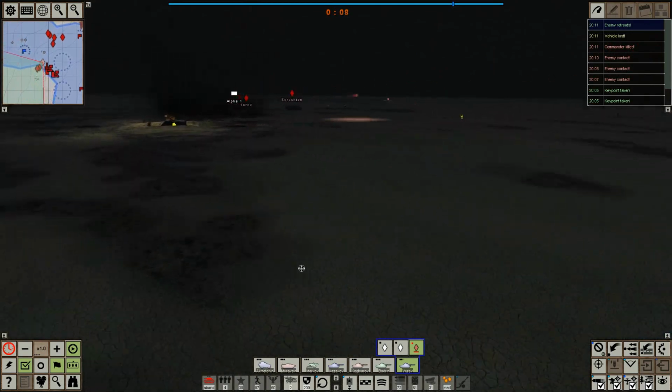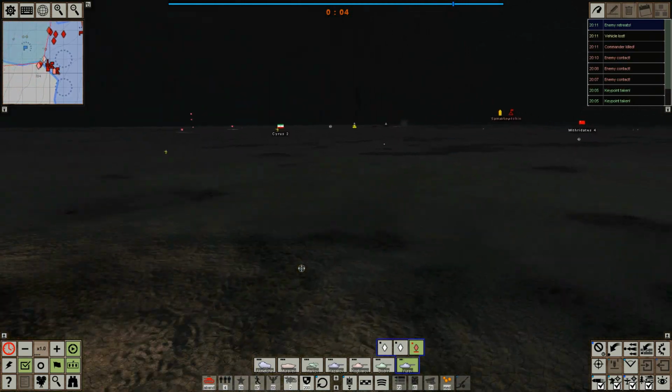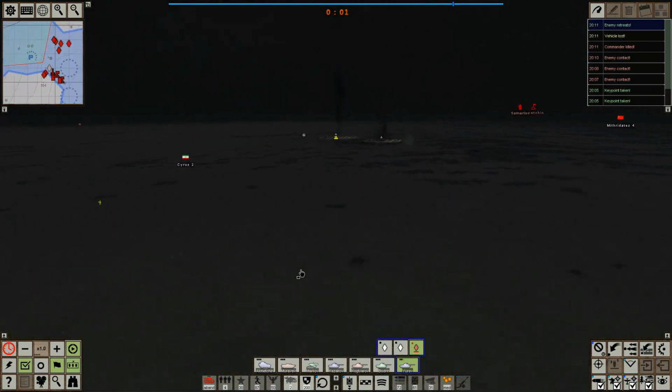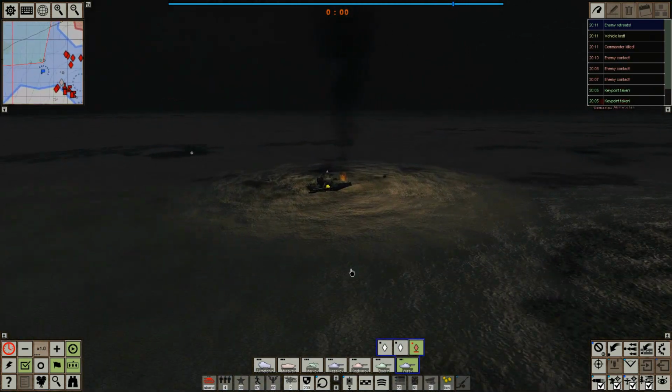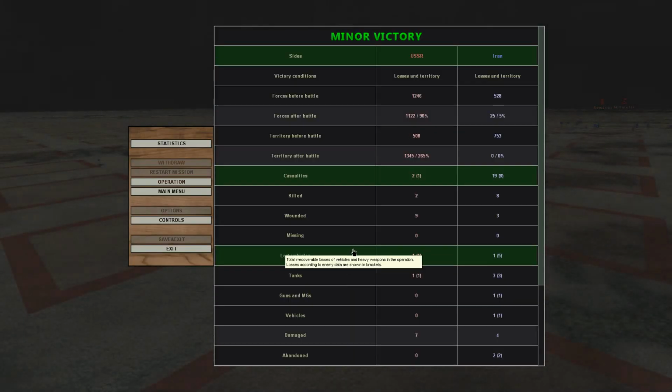It would be just great if we got through this battle without any casualties whatsoever. We didn't manage to get that third tank, but that's okay. It's a minor victory, makes sense to me. 2 killed on our side, unfortunately, 9 wounded, but 8 killed on the enemy side and 3 wounded. And of course, we took out a whole lot more of their vehicles and also damaged some for good measure.